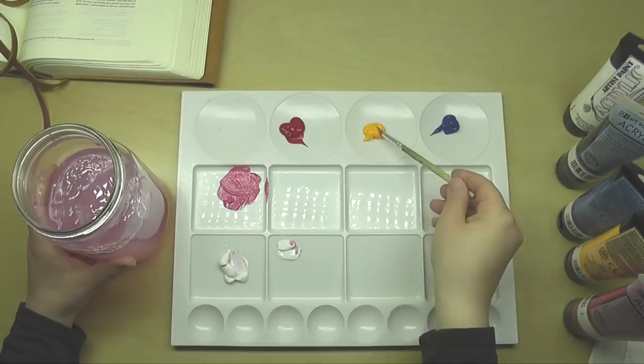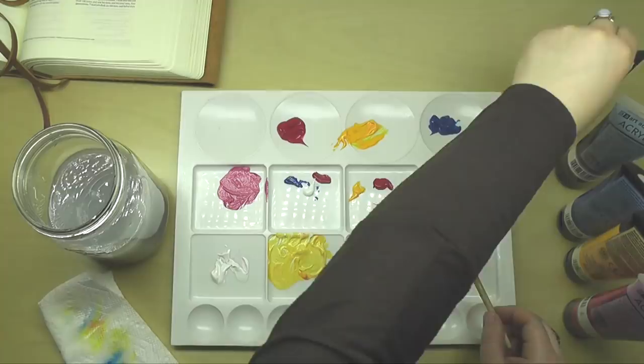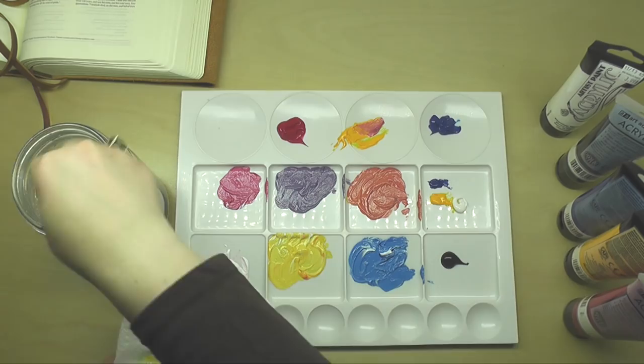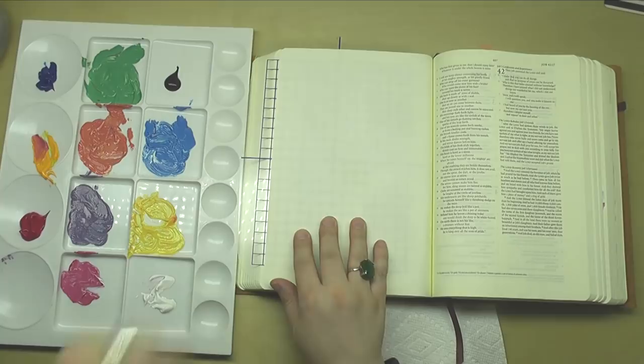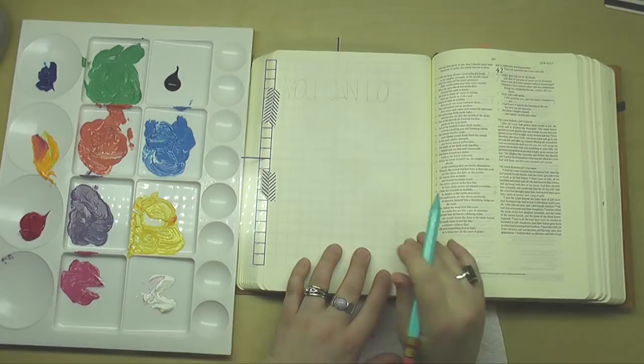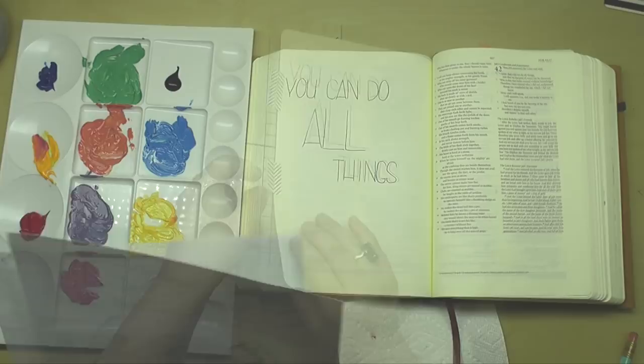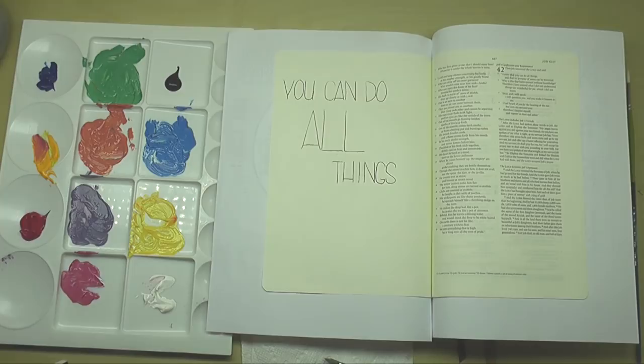I'm giving you a peek at how I'm setting up my palette. Basically I'm showing you how many different color varieties you can make just from red, yellow, and blue, with some white and black in the corners for lightening or darkening colors. I picked up this Bible mat at a thrift store — it was originally intended for embroidery and has grid lines on it, which helps me get my letters on the page. I'm using a permanent Faber-Castell Pitt Artist pen to sketch the letters on before placing the background.